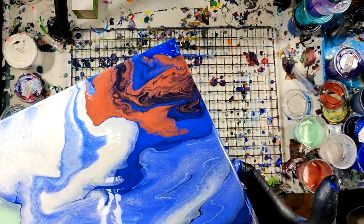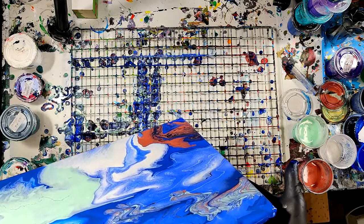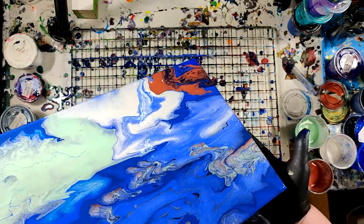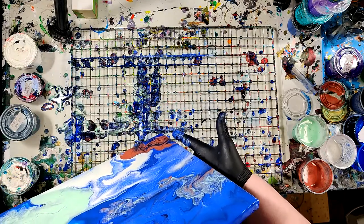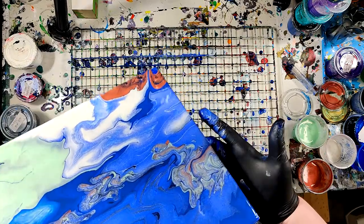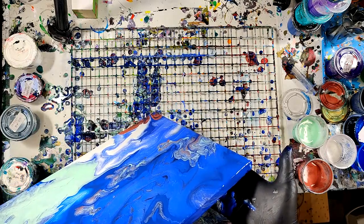The paint is really thin up here in this corner, and I've got to do something about that. There's not a lot of paint even left on the canvas. It is moving ever so slowly. Big ol' ridge of paint just refuses to go over there. Cause a little bit of mixing, but then maybe I'll be able to push it off a little better.